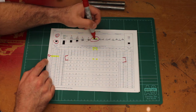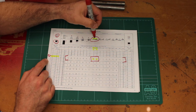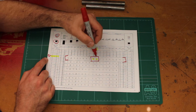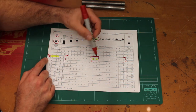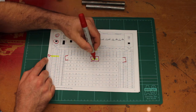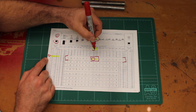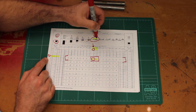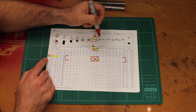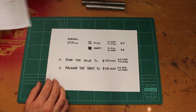So if I go down the table and I look for the intersection between these fits and this size, then hopefully you can read this on the camera, but this says that my H7 hole is between 0 and 25 microns on the plus side, and my H6 shaft is on the positive side between 0 and 16 microns above the nominal size. So what does that actually mean?